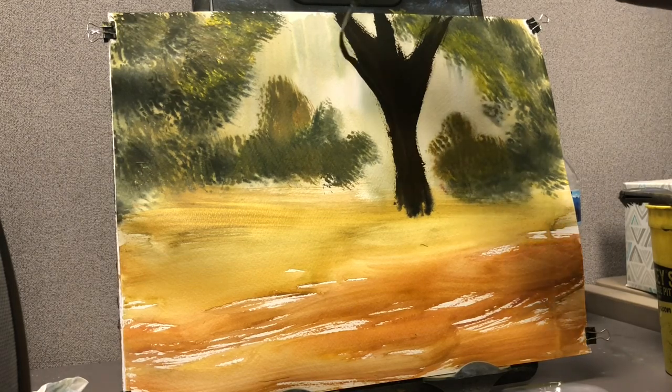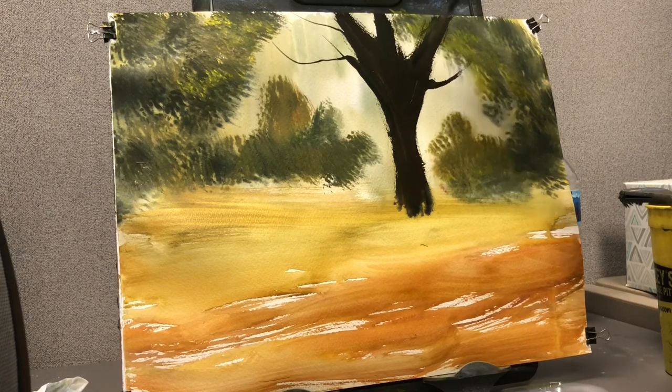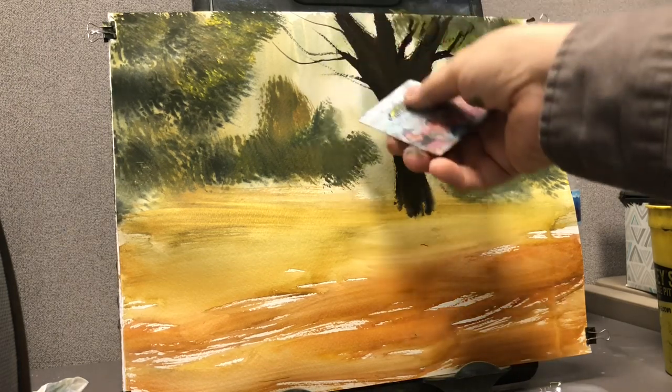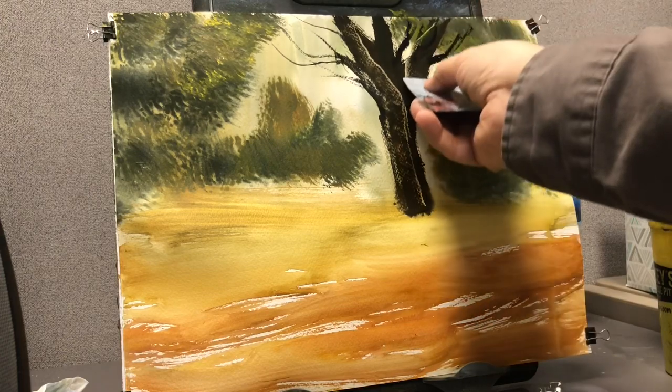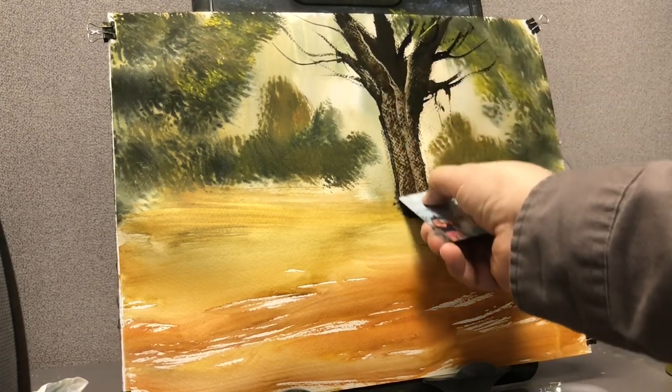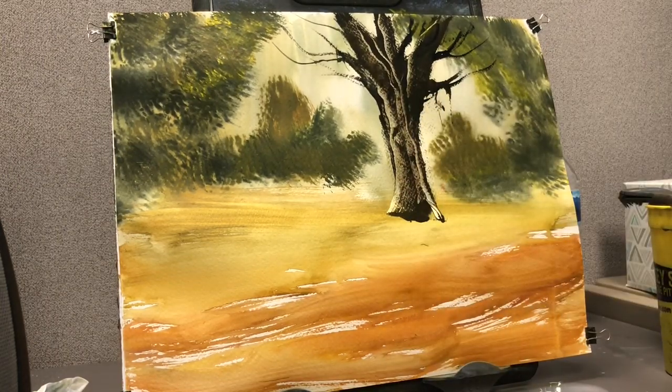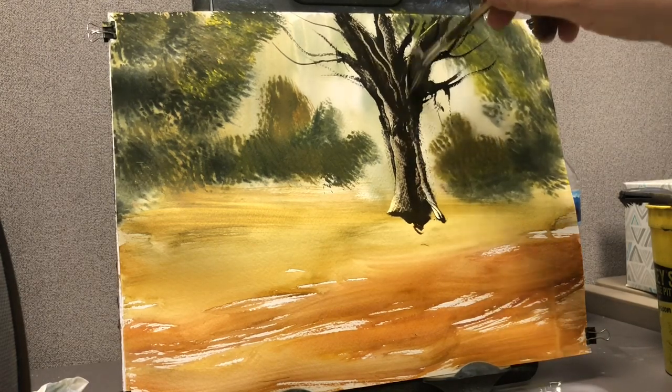Now, before I painted the background and then I painted the tree over it. I'm just coming in with the rigger brush and laying in some branches. This one here is being done on 90 pound Fabriano 11 by 14. And now I'm pulling out the credit card and I'm doing a little scraping of the tree. And I really like how that gives almost like a bark effect.